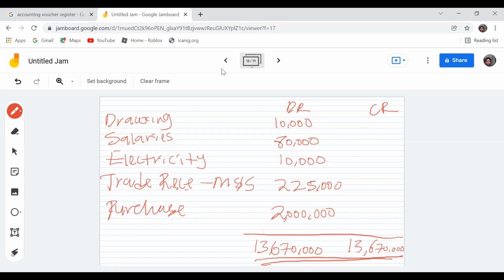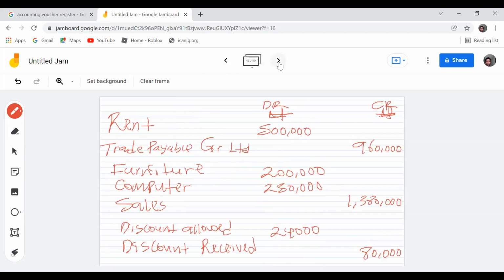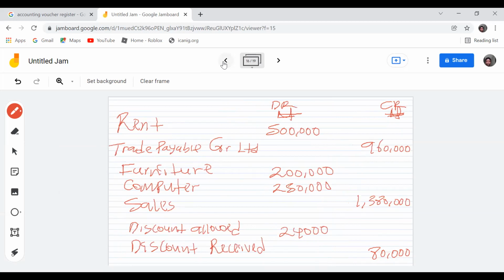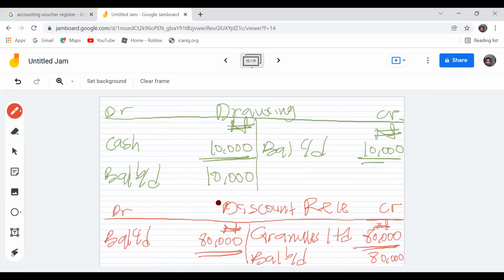balance does not agree. If the trial balance does not balance, meaning you have a different number in the debit and the credit, it is as a result of an error in your ledger. That means we have made a mistake when entering the ledger. So please don't forget all these balances now. Those are the things that we put in the trial balance.